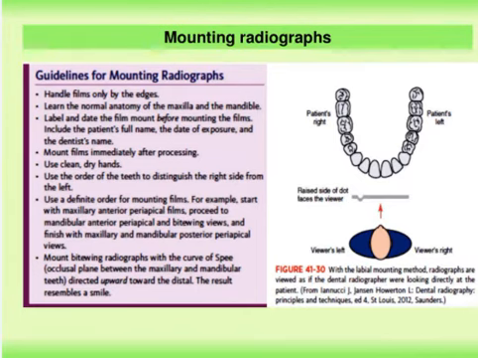So, mounting the radiographs. You have to remember that when you take the radiographic exposures and arrange them for the dentist, if you're using film based radiography, mounting means you are going to take the identification dot into consideration. Okay, so the identification dot for the maxilla is down and for the mandible it should be up. So the radiograph, before exposure, should be placed and radiographed with the same instruction.